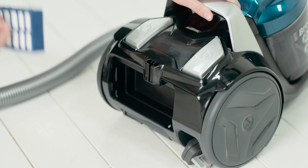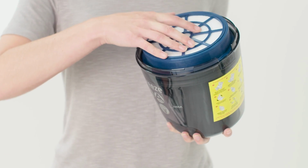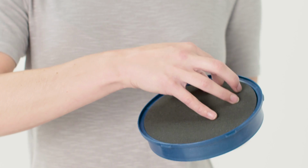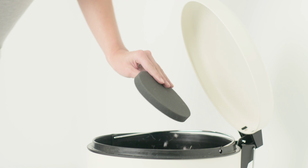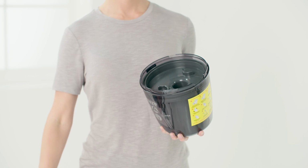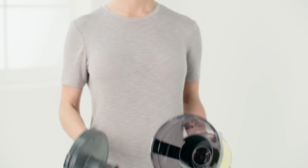Then detach the filters. Tap the filters over a bin to remove any dirt or debris. Remove the shroud from the dirt container. Please note, the shroud cannot be washed.